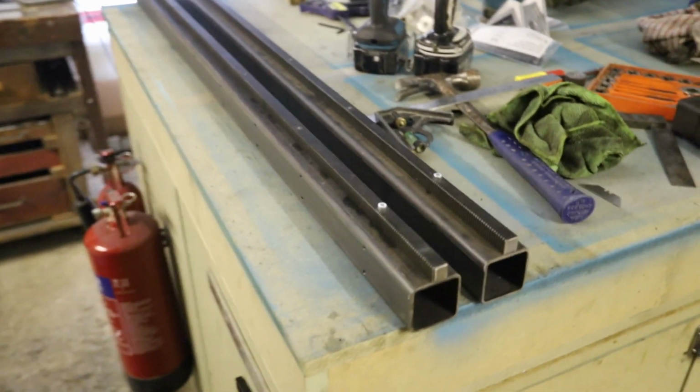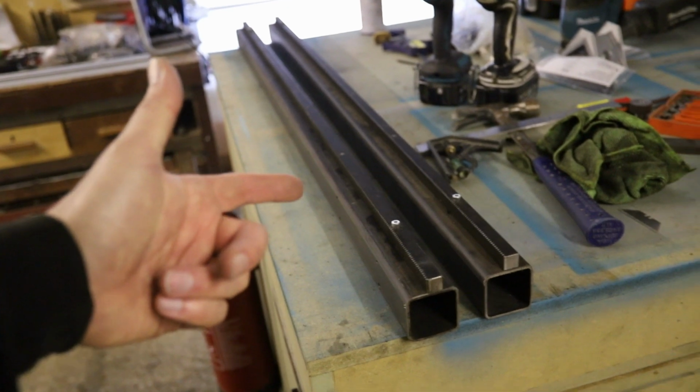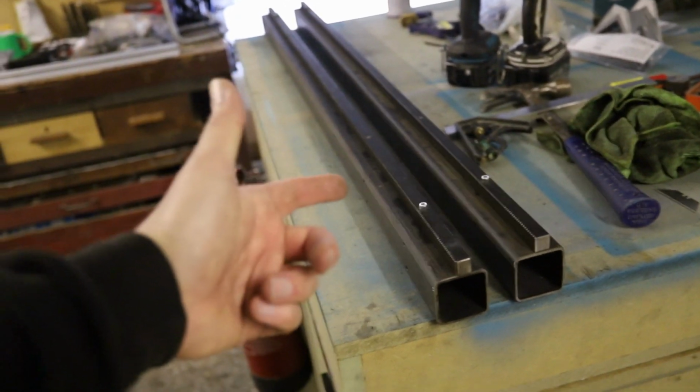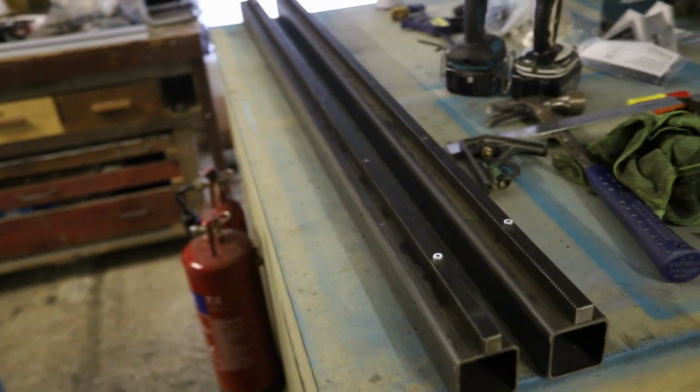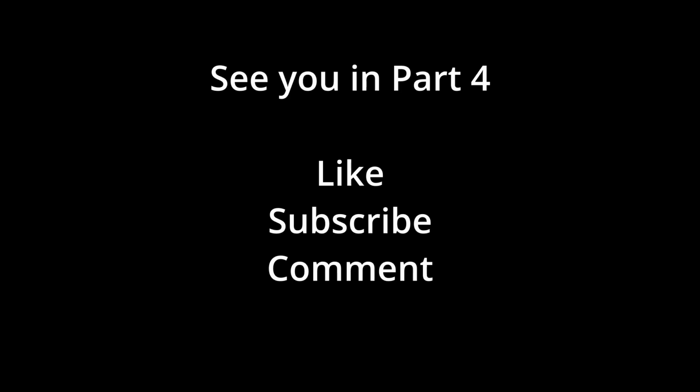So that's where I'm at now. These are now going to be machined through to completion, and then I'll move on to the attachment to the frame and hopefully get some big progress.